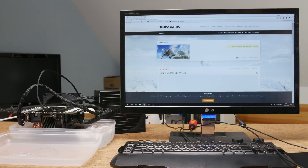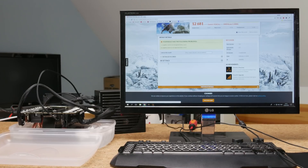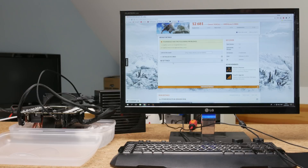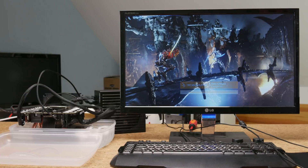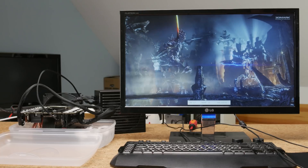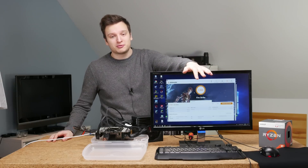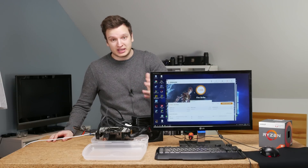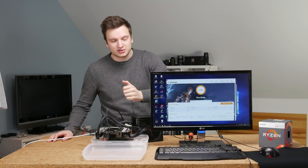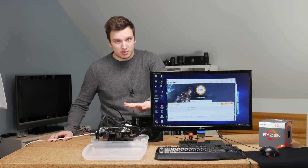I really wonder where I place for people with this APU. I can't apparently find out where I place for this CPU because I just got the mystery machine award - that's a really hard one to get. Our system also made it through Fire Strike, but all the ice is gone and if I add any more, the water levels are going to rise too much. Just to end this video - you can do this, but it's a super dumb idea, so don't do it.